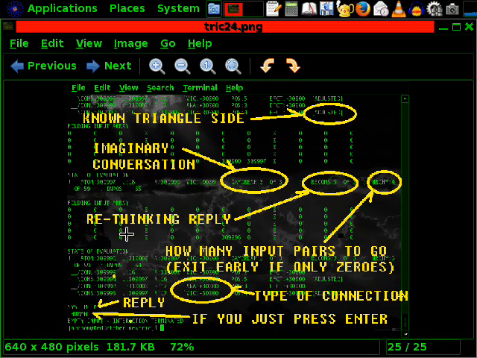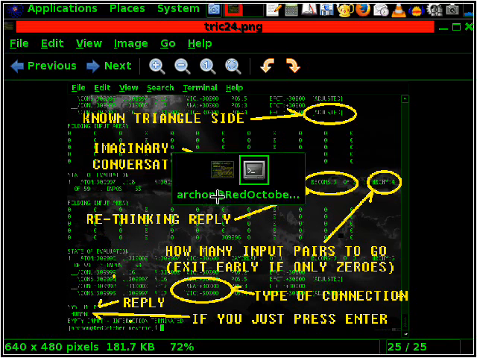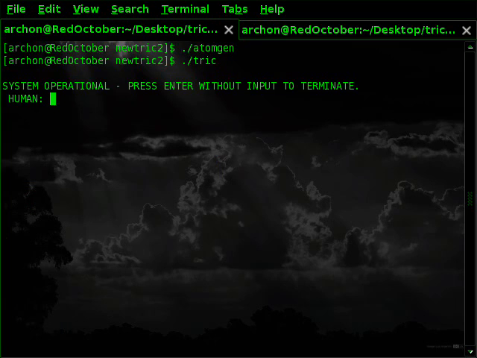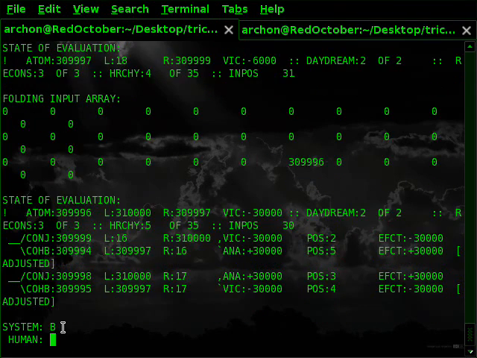Okay, that was quite a lengthy introduction, but let us now have some fun with the actual thing, being this. Okay, I have compiled it already. I have generated already the elementary atoms, but let us do that just to be sure. Okay, the knowledge base has been now done. We're starting clean. Okay, and we're going to give exactly the same input I was telling you about before. A, B, C, A, B. And that's what it looks like. Gives us the reply B, just as described before.